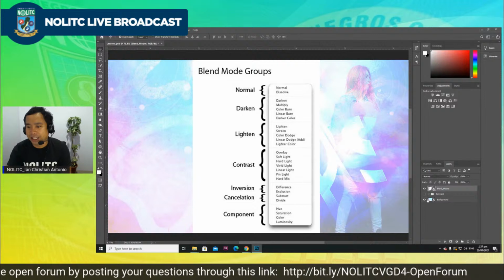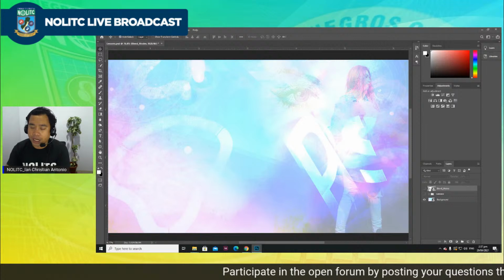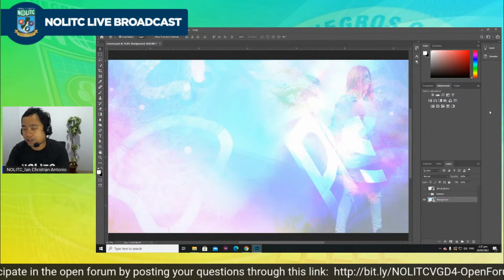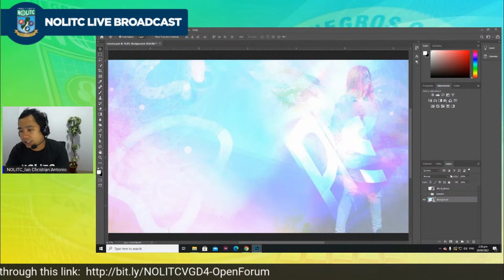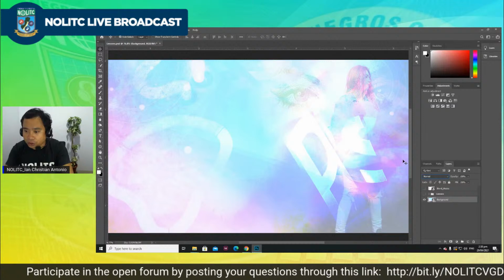Okay, so yung blend modes, naka-open na yung Photoshop ko, so actually makikita natin dito sa right panel bar ni Adobe Photoshop. Okay, so if I select that layer, dito sa layers palette, so we have default na normal. Ito siya. So if I click the drop down, lalabas yung 27 na blend modes. Okay, so again, dito niyo makikita yung blend modes sa layers dito sa right panel. Sige, so try natin.